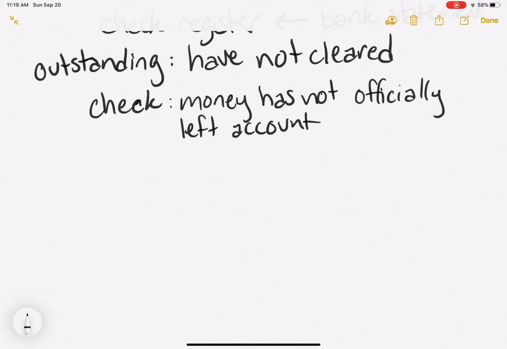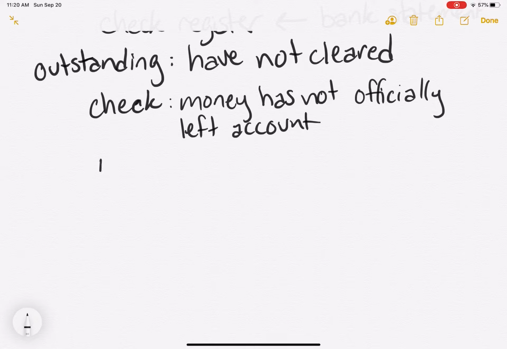This could be because someone is holding on to the check. That's the most likely. It could be because it was a large amount and the bank will take a few days to clear the check through. But most likely it's someone is holding on to your check. So you want to be sure that people have cashed your checks, especially if it's a large amount like rent, so that you don't keep spending the money that you don't have and then later come up short.